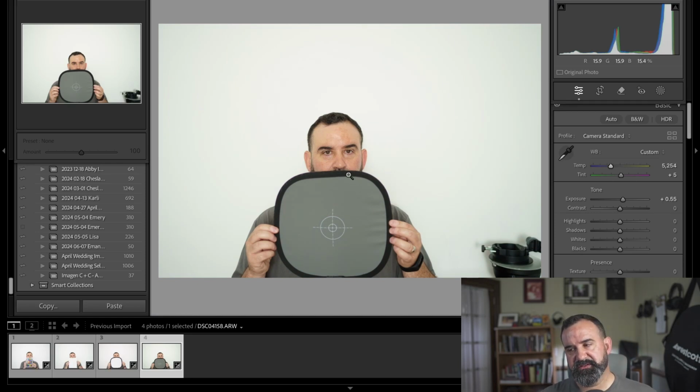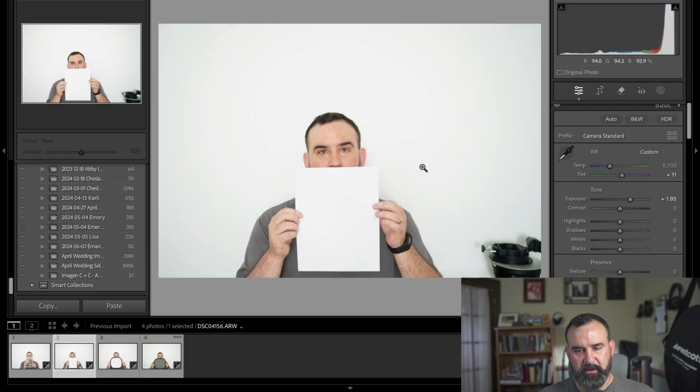It'd be interesting though to just see. Anybody could have a little white piece of paper on them. I guess you could do that for testing, but I don't think you'd want to do that with a model. But it's interesting that if you had a way to incorporate in every picture just a little square white piece of paper, you could have perfect white balance every time. I wonder.